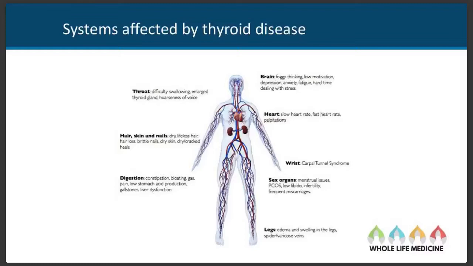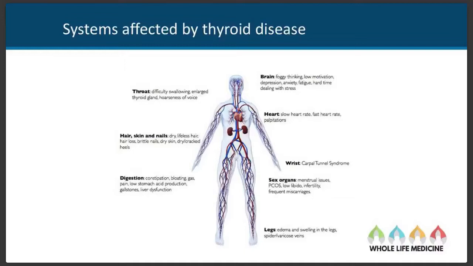And a classic complaint in thyroid disorder, especially low thyroid disorder, is constipation. In high thyroid, it can be diarrhea, to be clear. The brain, also with not enough energy, will feel a little bit foggy. It just feels like you don't have full power there. And you can have some interesting perturbations of the heart rate. Sometimes it'll go slow. Again, you can also have palpitations.